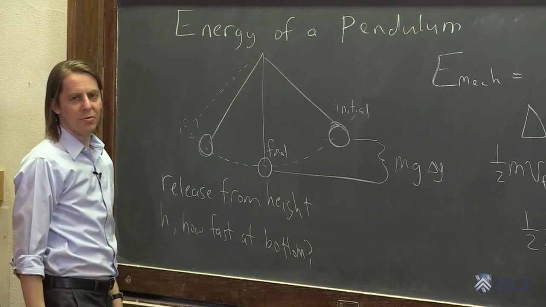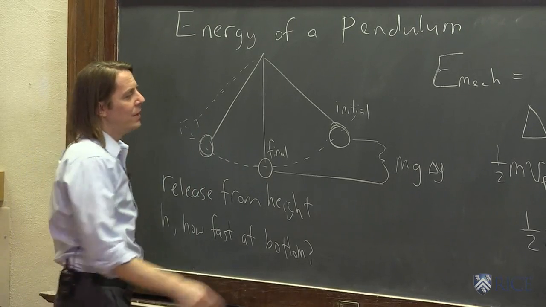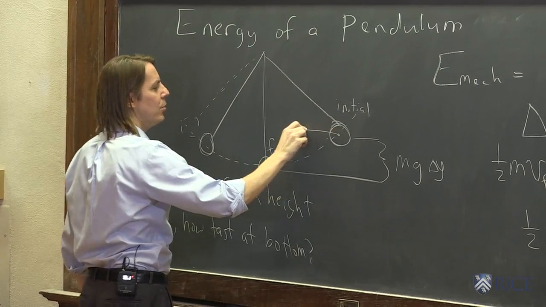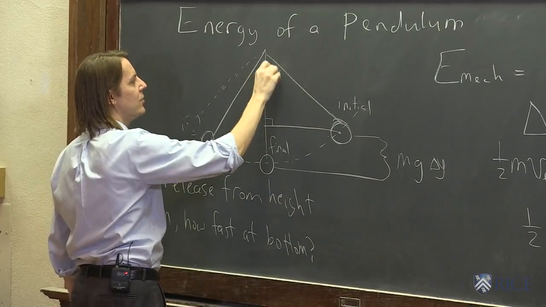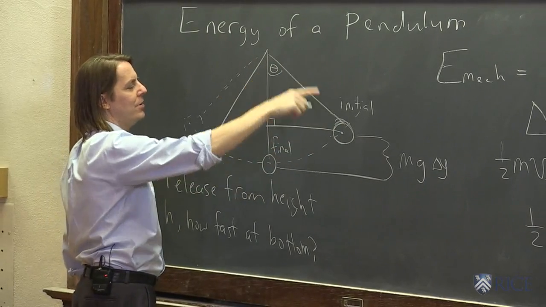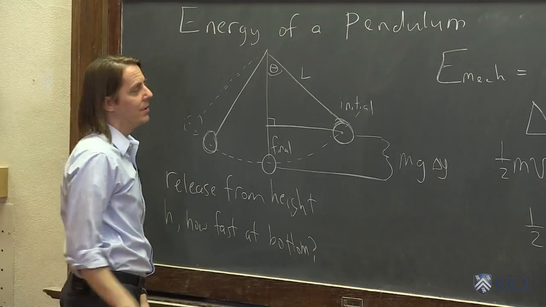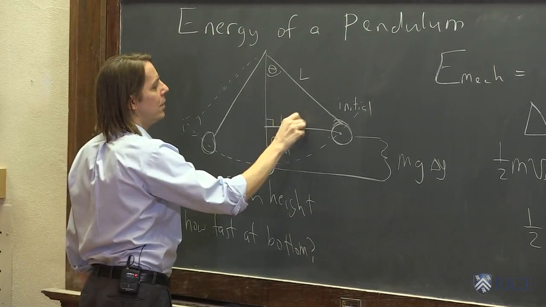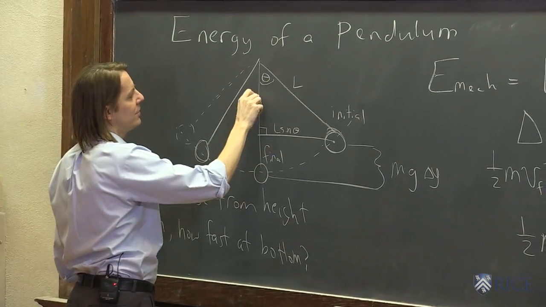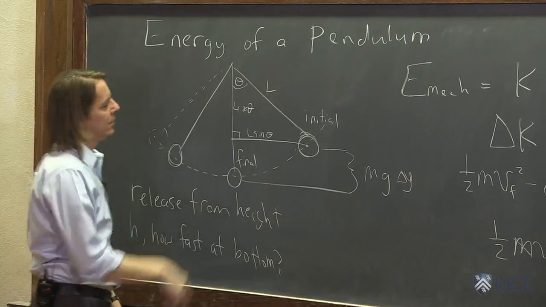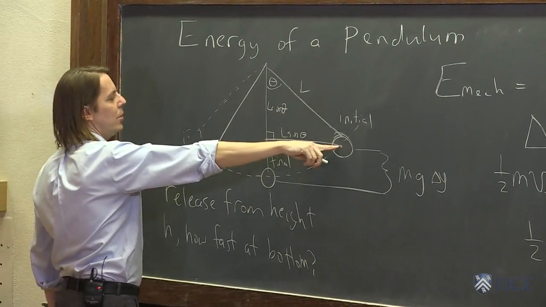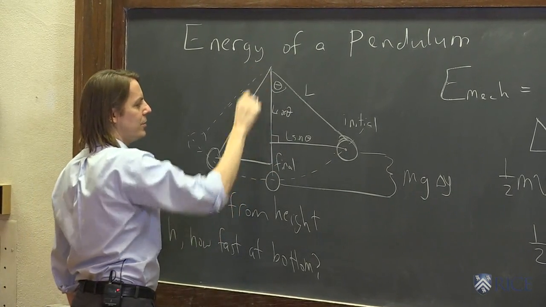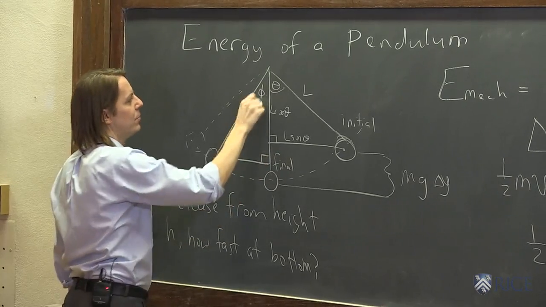It turns into a bunch of sort of trigonometry and algebra. What you really need to know is these heights. So if you really wanted to think about this height, you would say, okay, I have a right triangle here, and I have it starting at some angle, and I can figure out all the properties because I know the length of the pendulum. Right? And I can figure out, if I know the length and the angle, I can figure out that this is L sine theta, because that's the opposite, and this is L cosine theta, because that's that side. This side's similar. You could draw a line like that, and now we have a right triangle here, but it might be at some different angle, call it phi.